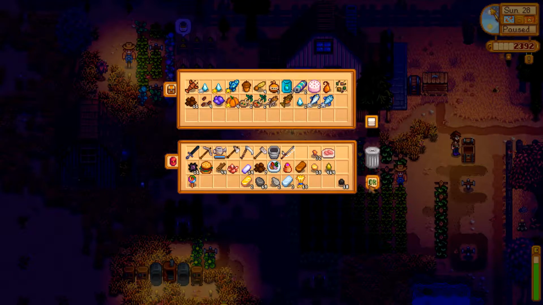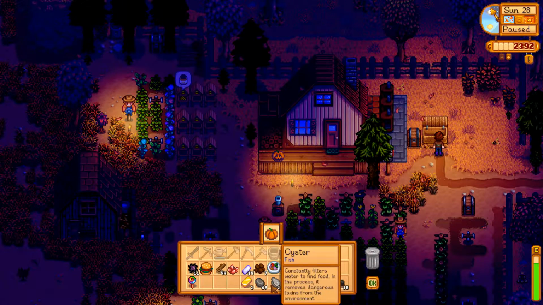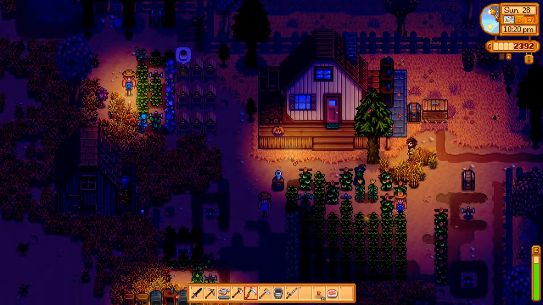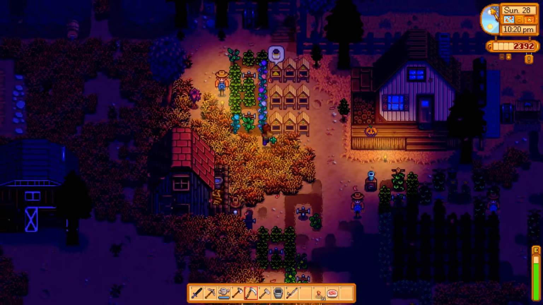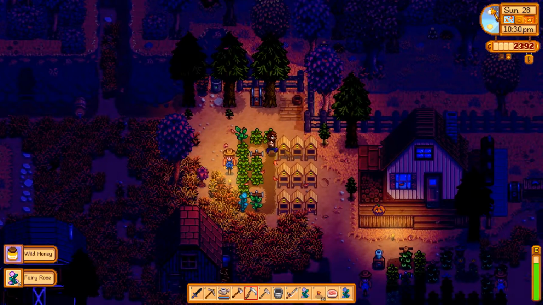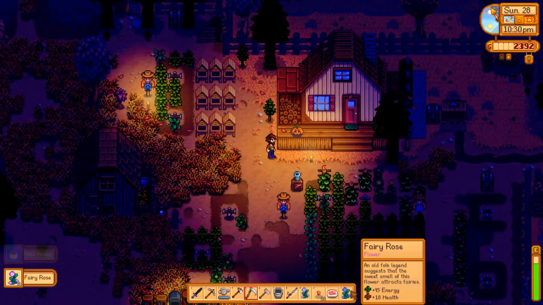And that's definitely going to be enough space there. Let's sell the oysters, because they are totally useless to us, except maybe a sashimi. I could make sashimi out of them, but I don't really have time to be thinking about that right now. I want to gather up the fairy roses themselves. Finally, they've been growing for the entire season, and they're finally being acknowledged. Going to put those away as well.